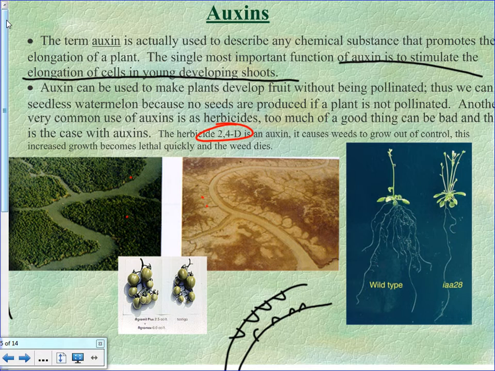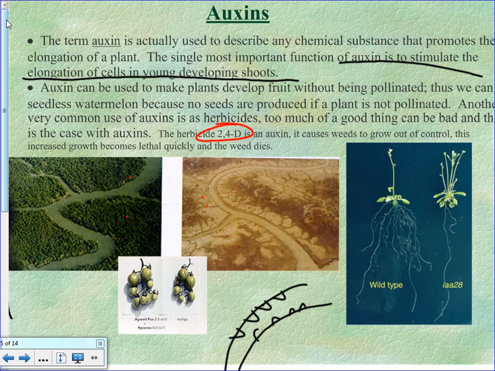Everybody with me? Have you ever seen what a dandelion looks like after it gets sprayed? It gets kind of coily and long, and kind of stringy looking, because it's growing faster than it can supply with its roots and photosynthesis, and it just grows itself to death. And so that's what's happened here. This is the same place, a few weeks apart. It was very effective.